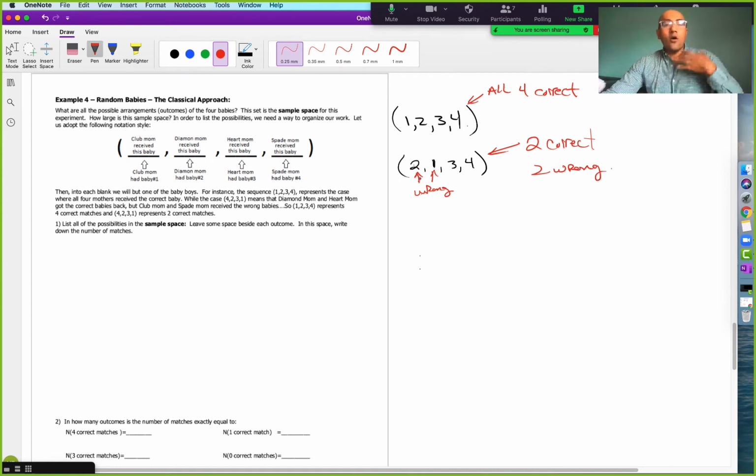So if we adopt this notation, then if we want to think about all possible outcomes, everything that happens when this scenario is repeated, we can come up with a sample space. Good. So let's write down all possible outcomes by listing all possible ways of writing down the numbers 1, 2, 3, 4 when the order matters. So let's begin by thinking of all the ways in which we can begin with 1 and 2. Just kind of neatly organize them all. So all the ways in which 1 and 2 can happen, well, it's 1, 2, 3, or 4. Well, you know what, let me try and be a little neater with this.